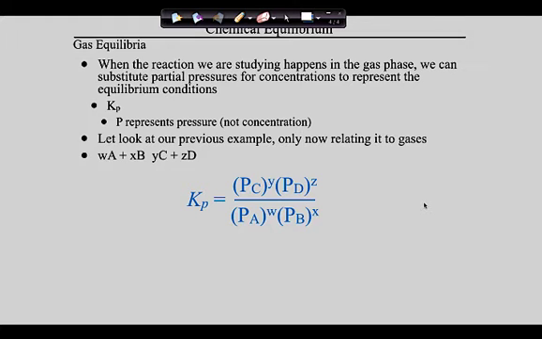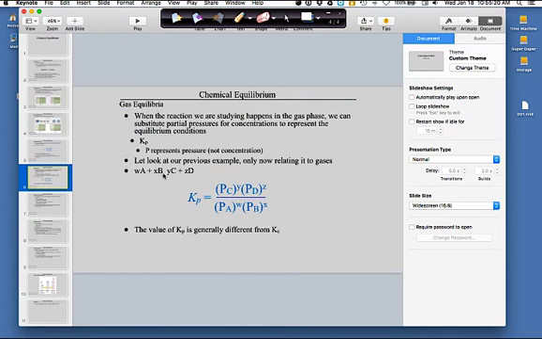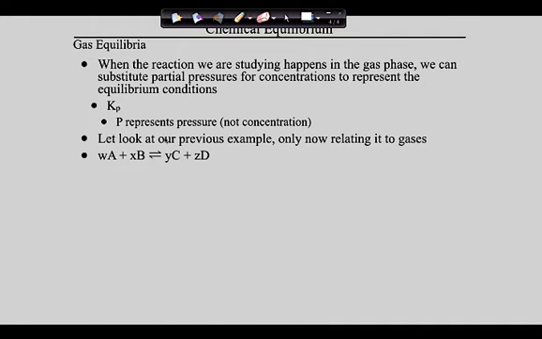Oh, there should be an equilibrium arrow in there. I don't know where it went. Hold on, let me go back here. Is that the same? Yeah, we're okay. All right, so there we go. So guys, now we've got gas phase equilibria, and the idea is that C and D are still our products, A and B are still our reactants, and w, x, y, and z are still our coefficients. Notice on the AP cheat sheet, it's lowercase a, b, c, and d, I think. But regardless, guys, now what we're doing is instead of using concentrations, we're using partial pressures.